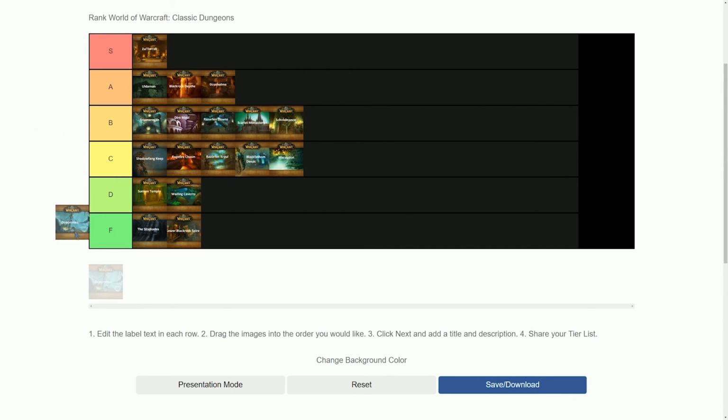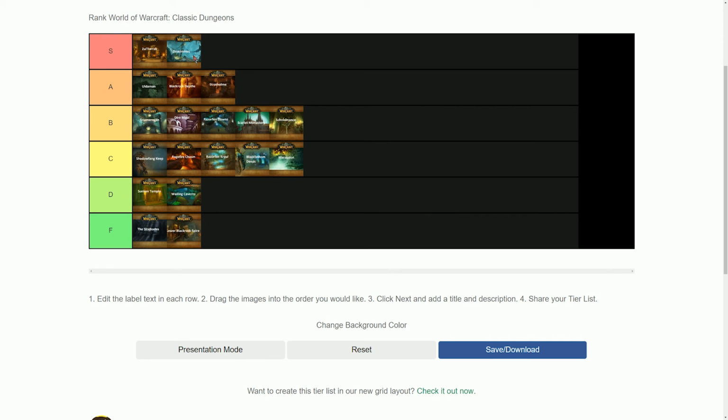Alright, Dead Mines, the last one. I'm going to put this in S tier. This is the best low-level dungeon that Blizzard has ever made. Or one of the best. You have the cave area, which is so-so. Then you have the forge area with all the fire. You get another cave, but then you get the Defias pirate ship area, which is awesome.